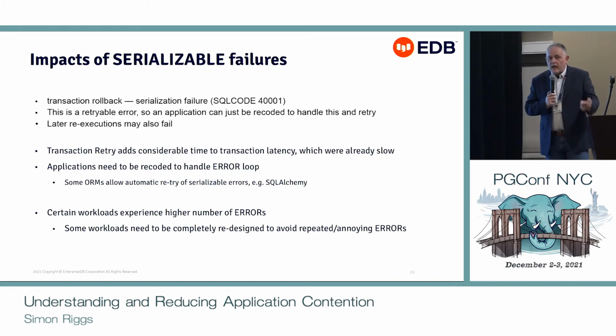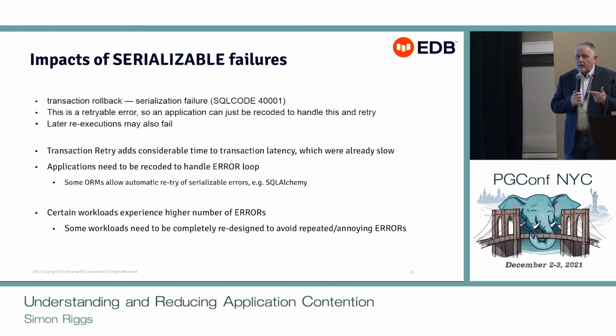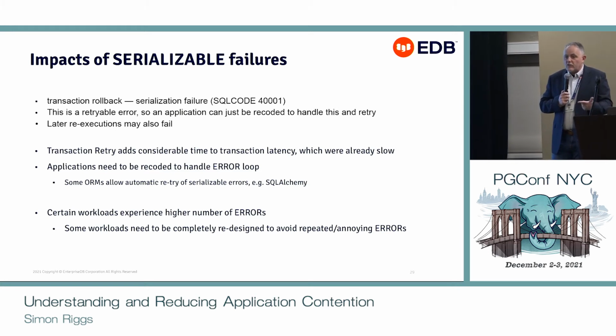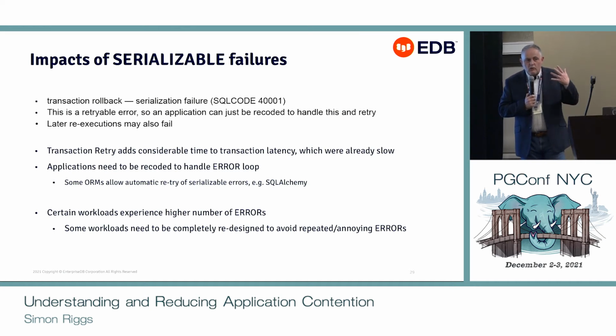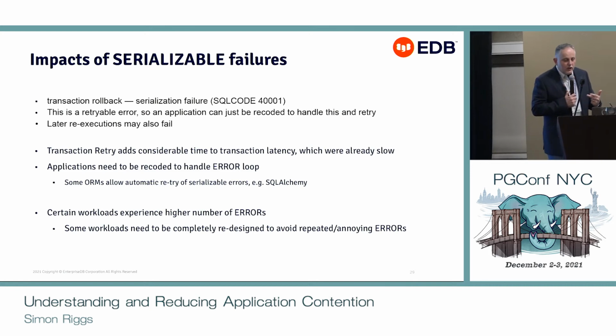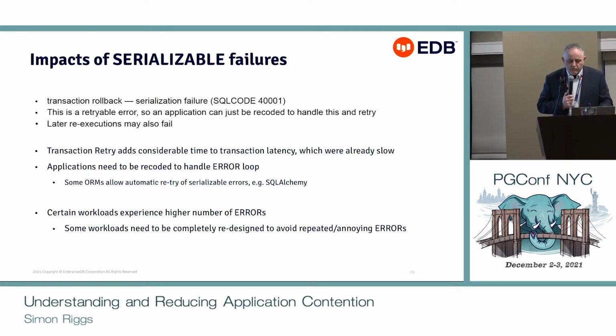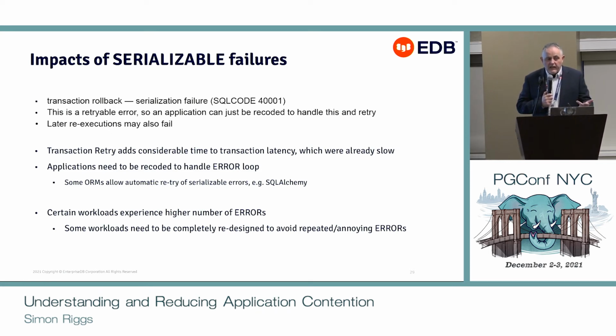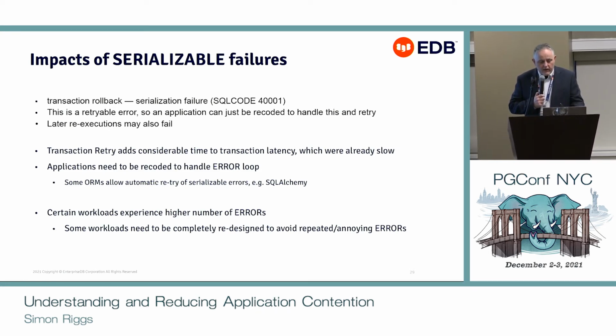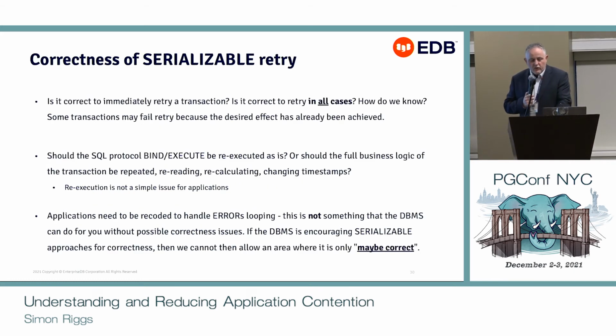Okay, and depending on how much contention you get, you basically might be in a position where the transaction rate you think that you would like, you can't ever achieve, because all these concurrent sessions are all knocking into each other and generating huge contention on the system. So it's lovely that it's a retryable error, but it doesn't mean it's feasible to retry. Okay, so certain workloads will experience very serious numbers of errors from serializable transactions.